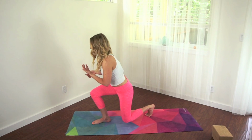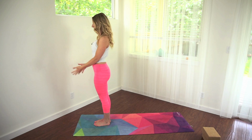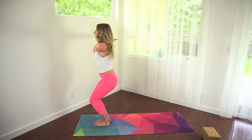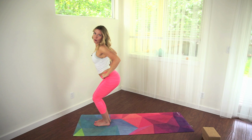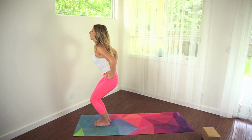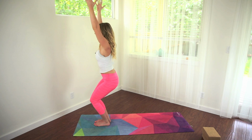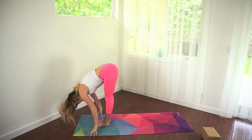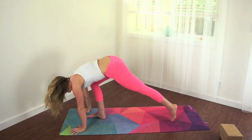Once you start working into Surya Namaskar B, one of the main differences is we come into a chair pose. So it's coming from Tadasana. You sit your hips back, inhale the arms up. Again, here, notice that I'm not letting my butt pop out behind me. Tuck the pelvis in, engage the core, relax the shoulders. Go ahead, from there you would fold forward. Inhale, lift halfway, then a chaturanga.